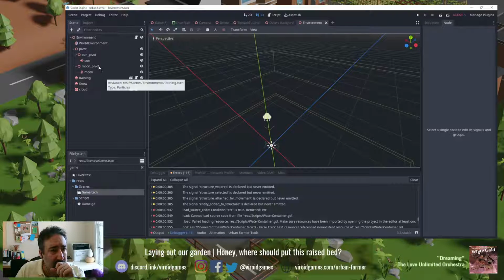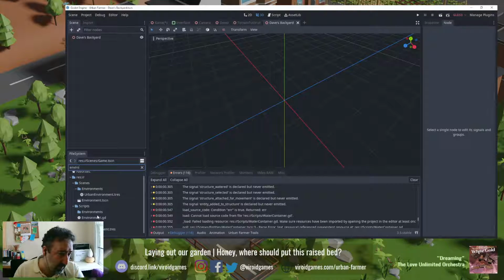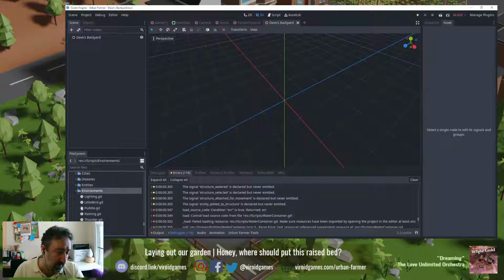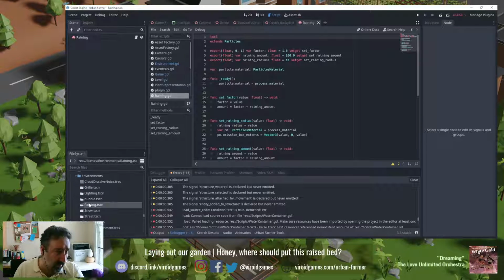But why was I seeing streets? This is not the environment scene anyway. Something is confusing here. Environment. Oh, that's actually the folder itself. But there is also a scene assigned to this. Okay, that's the confusing part. Scene environments, raining.